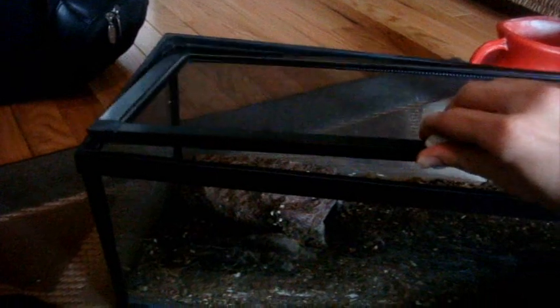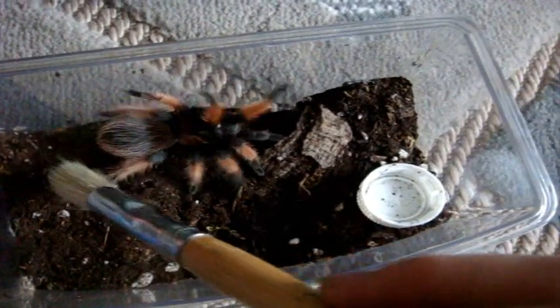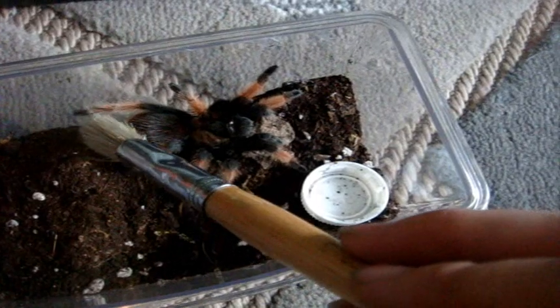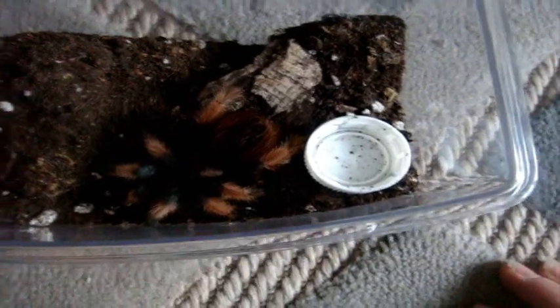And to demonstrate what a skittish tarantula is, I'll demonstrate this with my B. emilia, the painted red leg. See how she's running a bit? That means this tarantula is skittish and it's really not a great way to handle them. So if you have a skittish Brachypelma, I would try it the next time and see if it becomes calmer. Usually T's will calm with age. So there we go, that's about it.